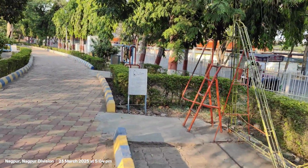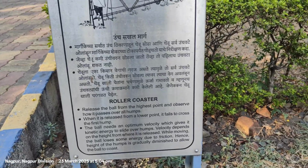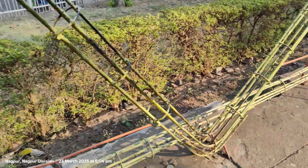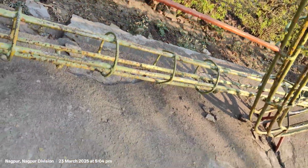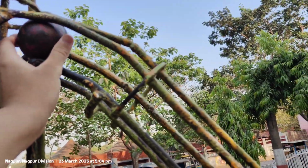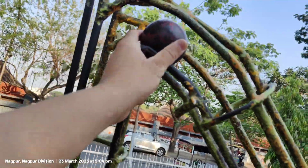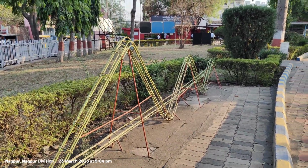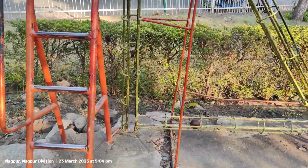And here you have another system. This is a roller coaster where you release the ball from the highest point and observe how it passes over all humps. When it is released from a lower point, it fails to cross the first hump. But okay, we got a ball here. This is stuck. 1 minute. Okay, now the ball is going to be released from this height, and as you can see, over time these slopes are diminishing because the ball will obviously lose its kinetic energy as it goes down. You may see this, and it returns. The lower the point is, the lesser will be the speed of the ball at the end. Okay, let's move on.